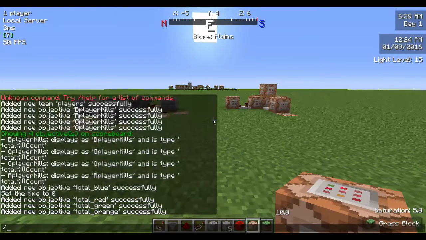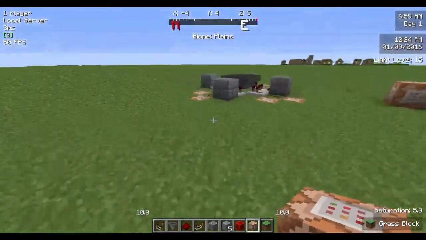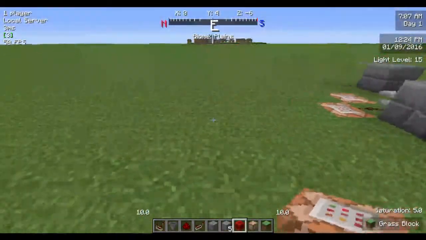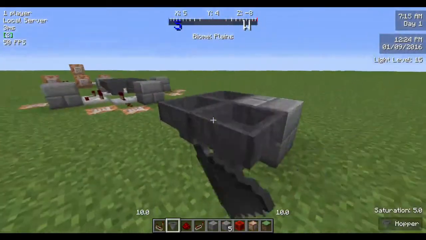Okay, so let's list the objectives. Perfect. You have 8 objectives. You have the total kills and the player kills. So finally, you want to come over here and build this. So you have 4 hoppers going into each other. I'll actually just go ahead and build it right now. I placed a block originally, and coming over.